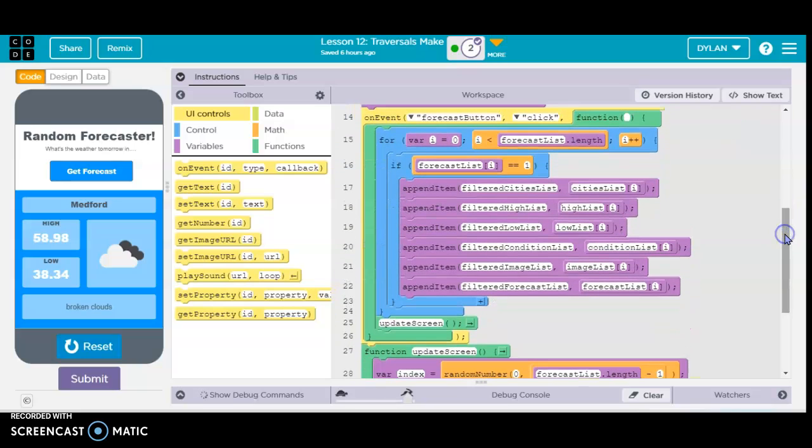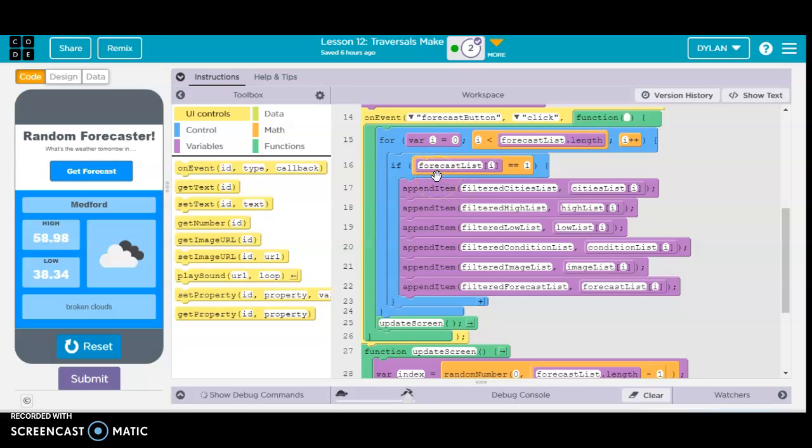And using those basically 12 variables, I made an event block. So on event that the get forecast button would appear, I made a for loop button so that the same process happens all over again. So the variable I would equal to 0, and I has to be less than the forecast length, because then it would be able to add 1 and the list would go on. The index would basically keep going on.